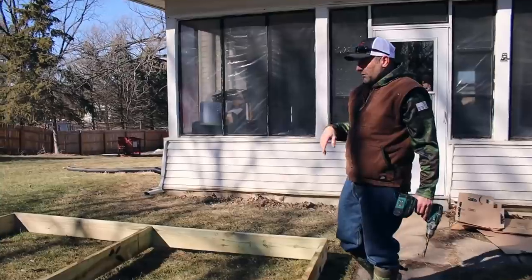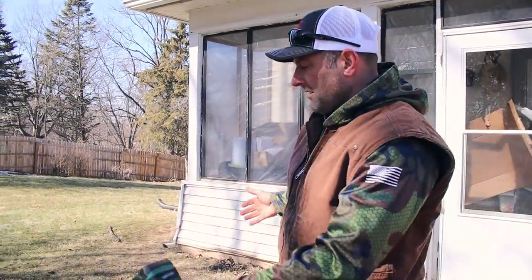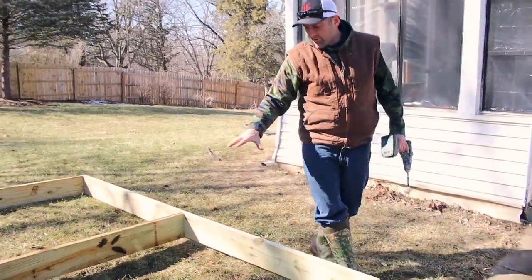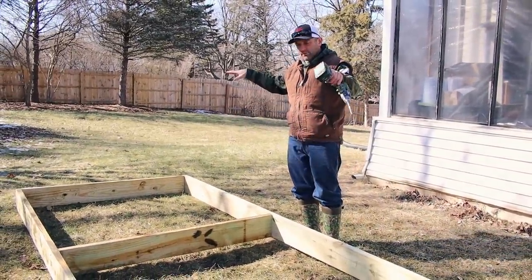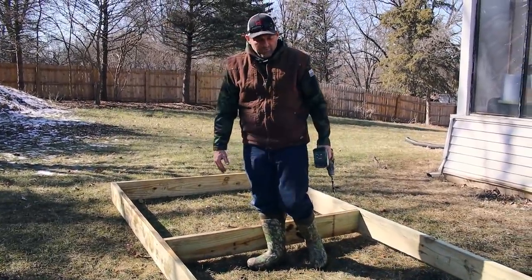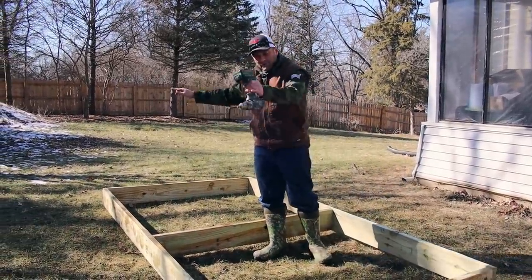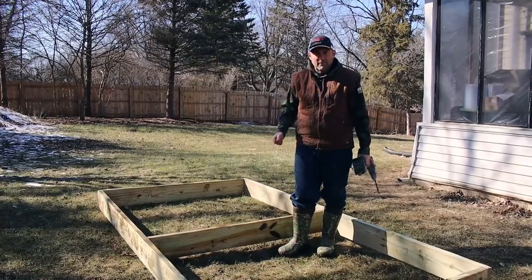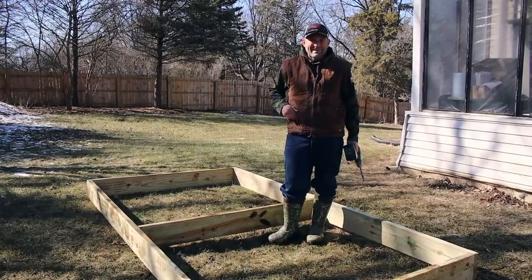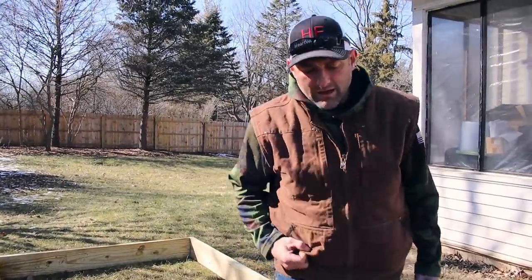That's one of them built. Something to consider when building these is the orientation of the sun. Ours are oriented so we're south-facing, so you'd ideally plant your taller stuff in the back because it will grow up there, and shorter stuff toward the front. Alternatively, you could plant something taller in front to shade what's behind it. Keep in mind what you're planting to figure out what you want where. This is a kitchen garden — the idea is it's easy to come out and grab what you need.